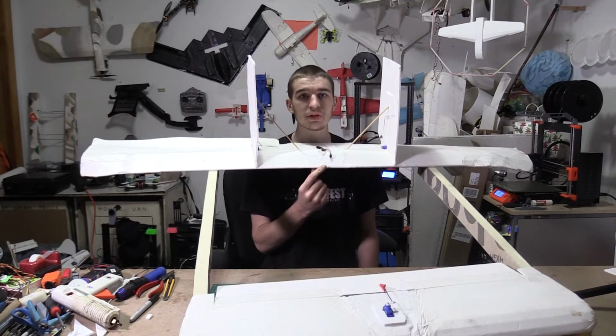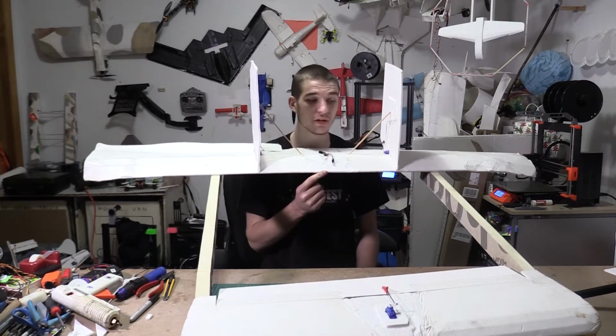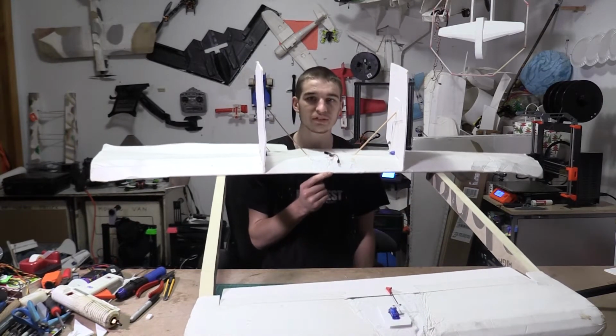So this is looking really good though. I just added some pieces of foam. This is actually foam insulation, and that's what's rigidly joining the front and the back wings together.